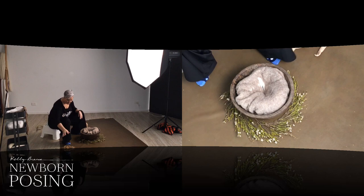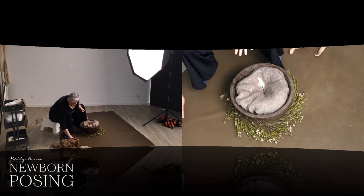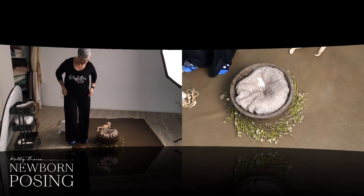So with this, the texture of that is a little busy, and I'm looking at the textures here and the beautiful flowers underneath, and whilst there's some creamy tones and some greens in there, I've still kept it really earthy. So I'm not going to use this to start with. We'll push that off to the side. I have got a little hat here, but what I'm going to do is start off with a headband because we've got some flowers, so we'll do it girly. But what I did want to show you was some of the different headbands that I've got in these tones as to which one I might choose to use.